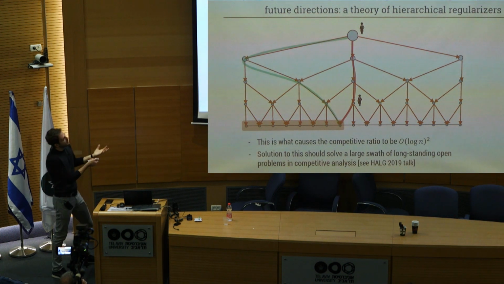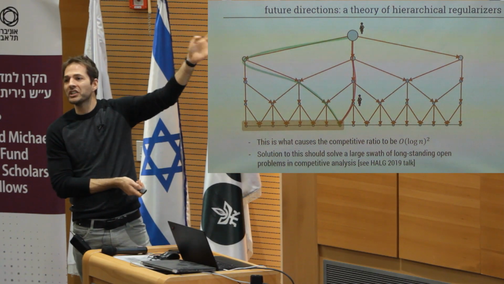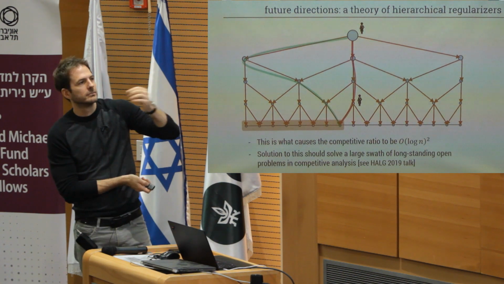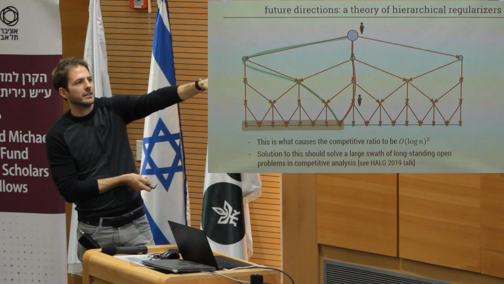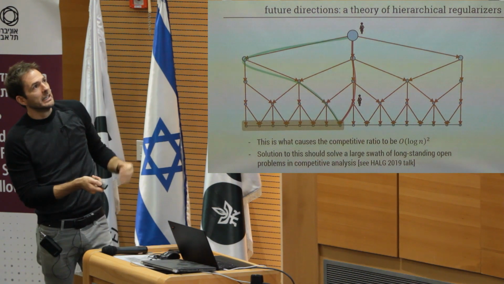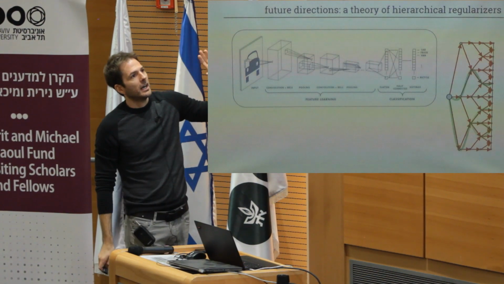But more than that, if you think about a theory of these hierarchical regularizers, it would be nice to know what's going on here. This is a good test case for figuring out the right thing to do. So that's a great open problem to work on, and I think it has legs in the sense that it will solve many other long-standing open problems. That's the sort of thing in competitive analysis.